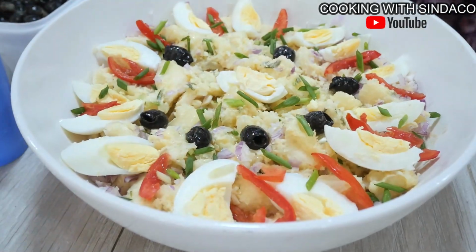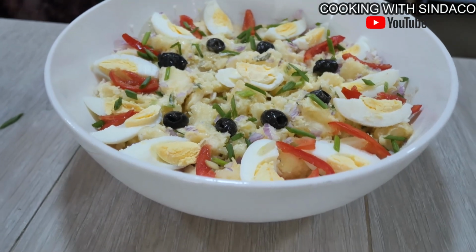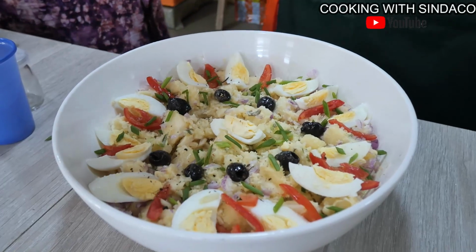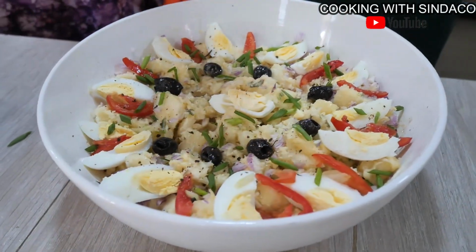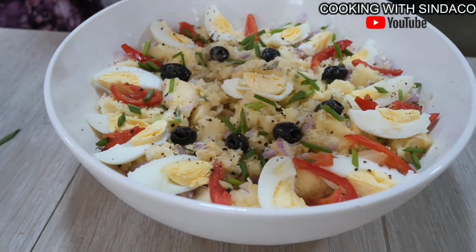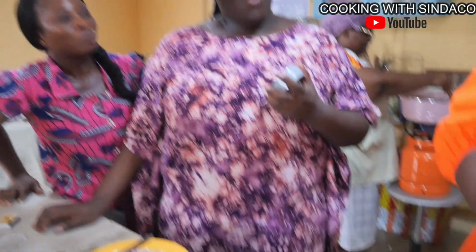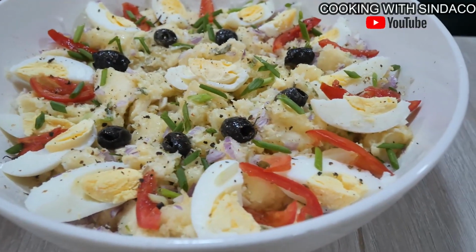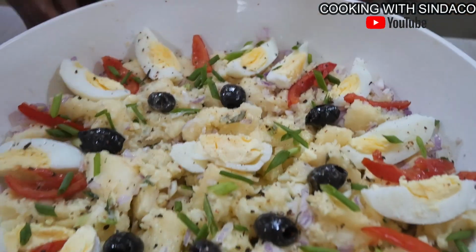Alright, done. Where's the black pepper? Give me the black pepper. You can add ham, you can add anything you want. You need a little papa. Done. We are done.